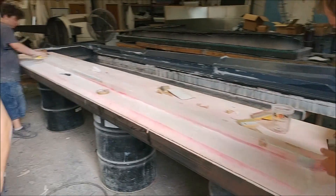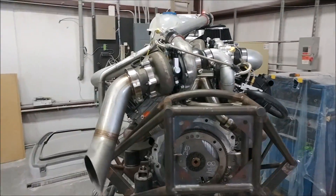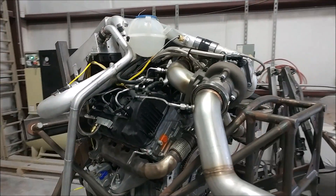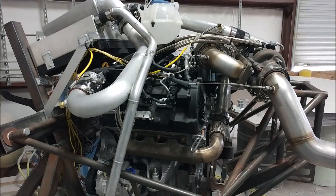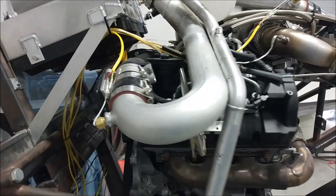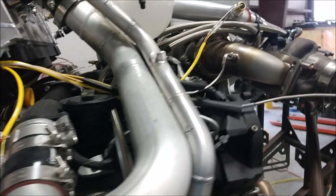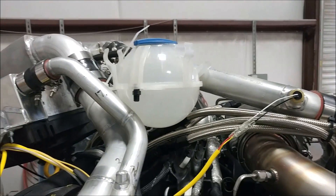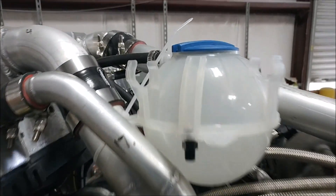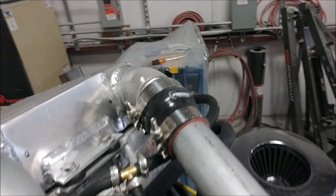Back to the engine — I still had a few things I needed to finish before it was ready to start. First thing was getting the coolant reservoir mounted up. It's just temporarily there because we're probably going to move it and likely change it to a metal one later once everything is dialed in. I've also got all the different wiring sorted out for the temperature sensors for the gauges — those are the ones for the intake temperatures. The vent lines are all hooked up for the coolant reservoir.